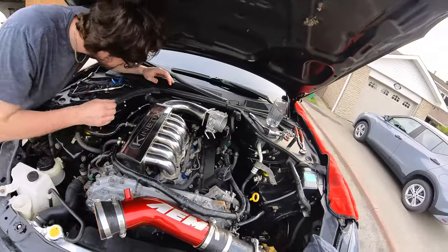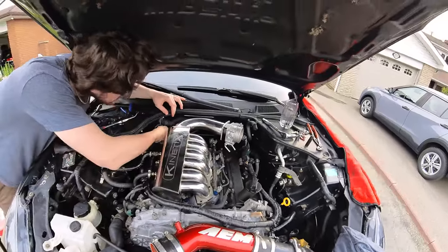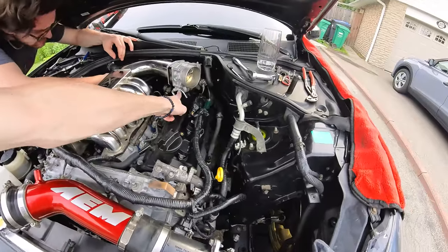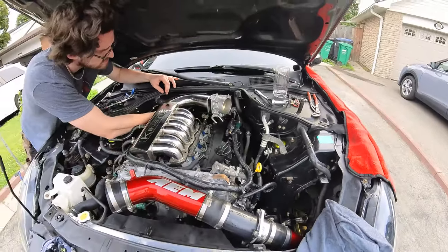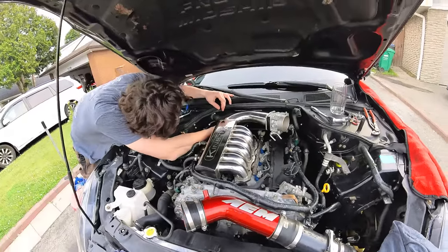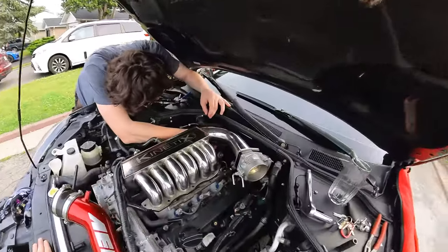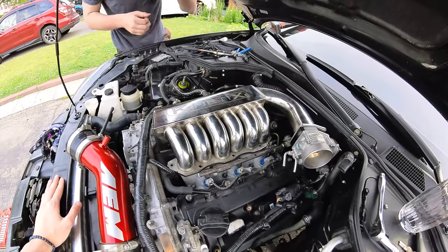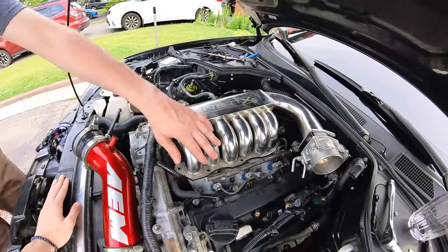Well, that's a little bit better. Gives you like a finger and a half of space. But even if you were to run these lines, where the fuck would they go? Or do you think it was actually meant to be flipped upside down the other way? I don't know. There we go. The harness is in. Okay, now we can start putting that stud in.